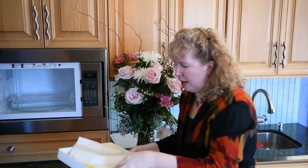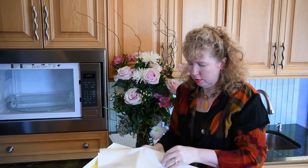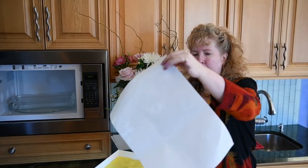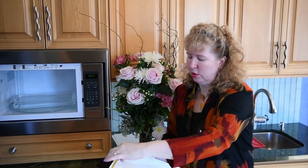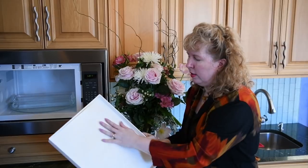All right, and I like to just let it drip on its own. If you've got extra water in here, no problem. But if you see that the paper has gone from totally opaque to slightly translucent, or a little bit translucent, that's how you'll know that you've activated the paper. It gets a little translucent.